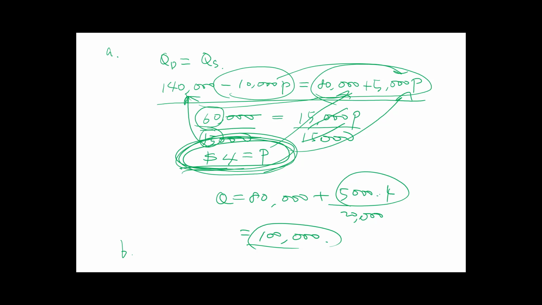Question B, how many firms are in this industry when it's in the long run equilibrium? If you look at the top of the question, at this minimum long run average cost, that cost occurred at an output of 1,000 boxes per month for each company. So each company produces 1,000 and a total of 100,000 are traded in the market according to the market demand and supply curves. So by dividing by 1,000, each company's output, you can conclude there are a total of 100 companies in this market. So that's the answer.